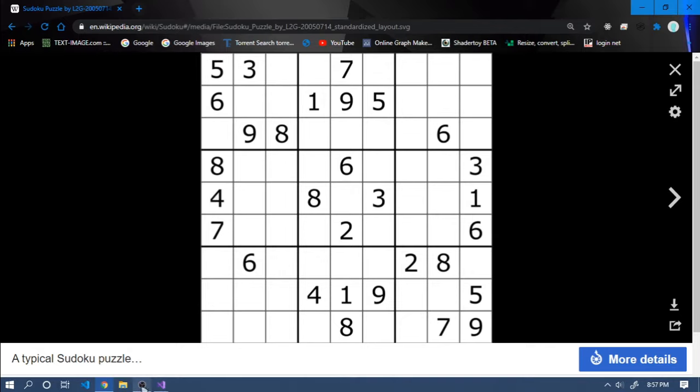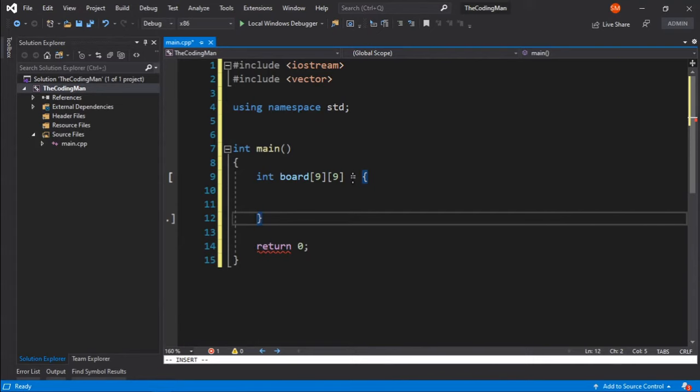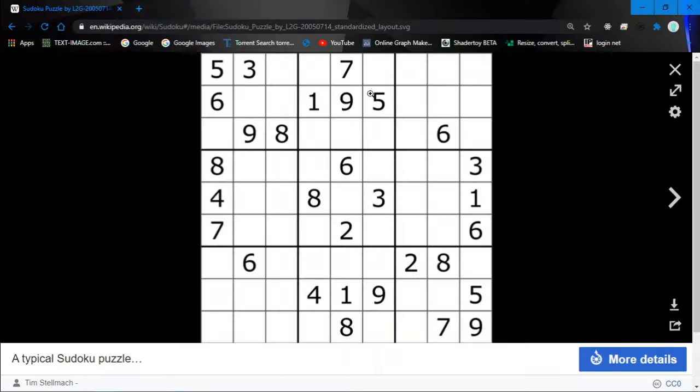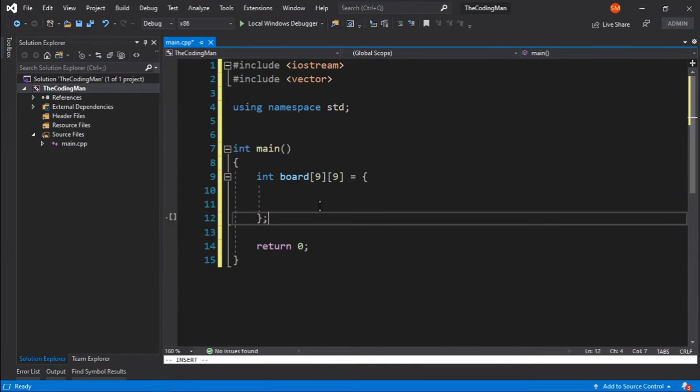So to represent the board, I will use a two-dimensional array called board, which will have 9 rows, and each row will have 9 cells. In total we will have 81 cells covering the whole Sudoku board like this. Now let me quickly copy this data into this array so that we can start working.